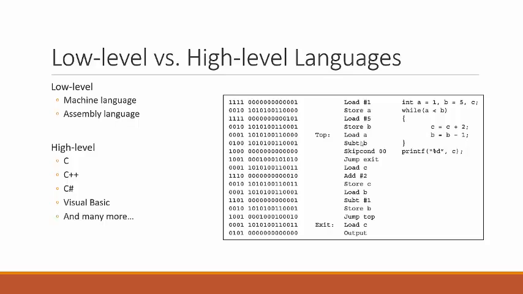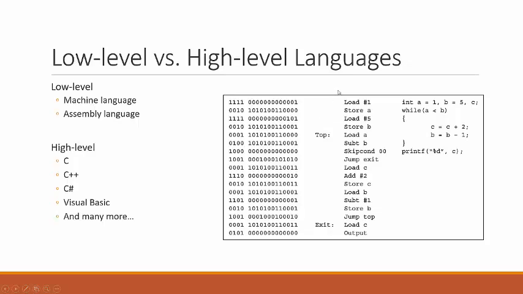So after machine language was developed, oh, by the way, initially when computers were first invented back in the 40s, going into the 50s, machine language was how they were programmed. It didn't take computer scientists long to figure out they needed a better way. So they came up with something called assembly language.